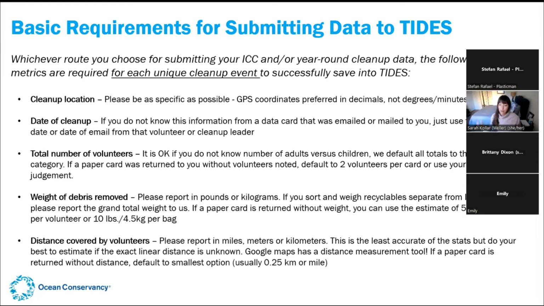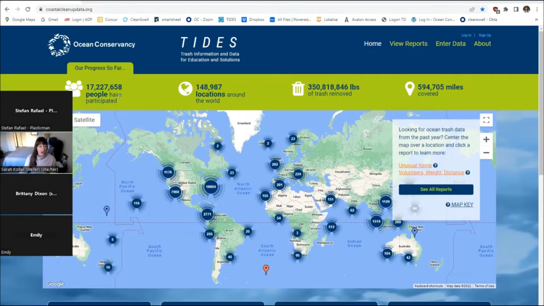We actually looked through the 35-year data set from the ICC. We look at the historic data to help inform roughly, if X number of volunteers go out, what's roughly the pounds or the kilos per person that is collected globally. So we did a little bit of analysis to try to be a bit more accurate or scientific when we're filling in the gaps of the data. But it is doable. So if you do just have some high level results from a cleanup that you want to share with us, feel free to just email us this information, and we'll go ahead and enter the data into TIDES for you.